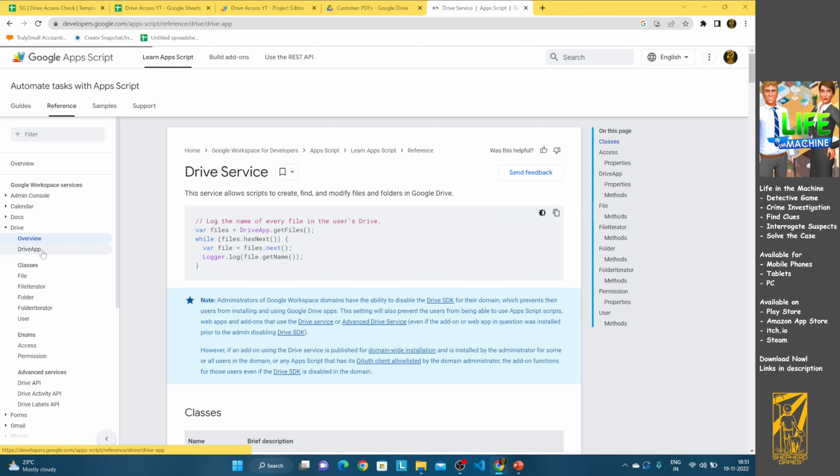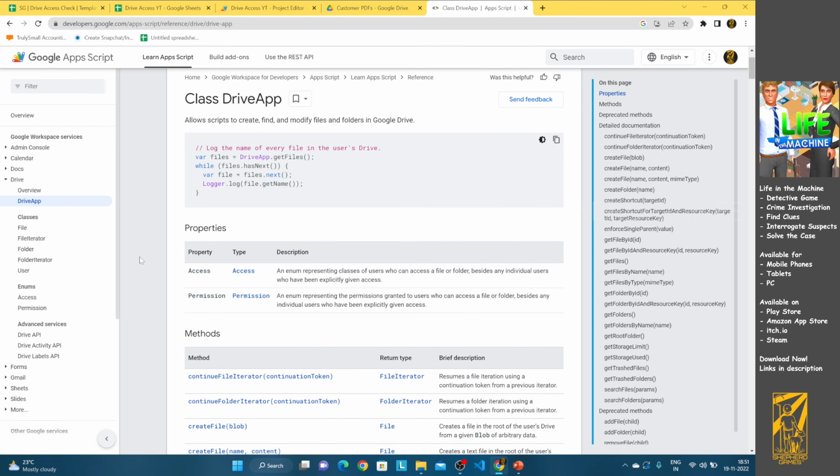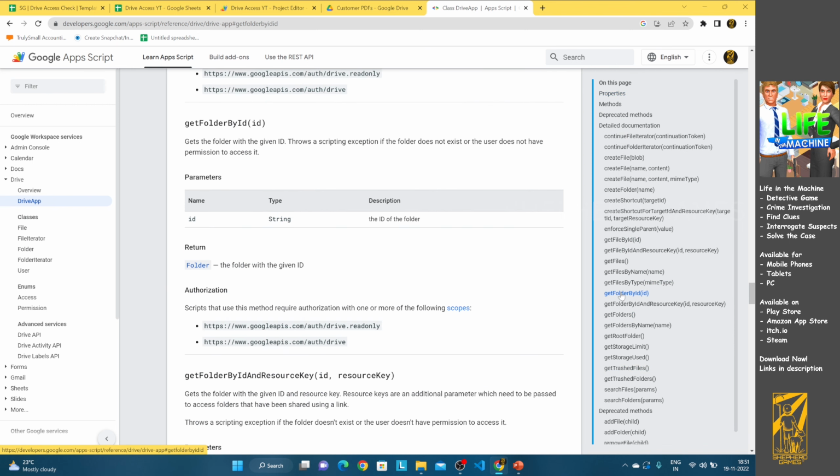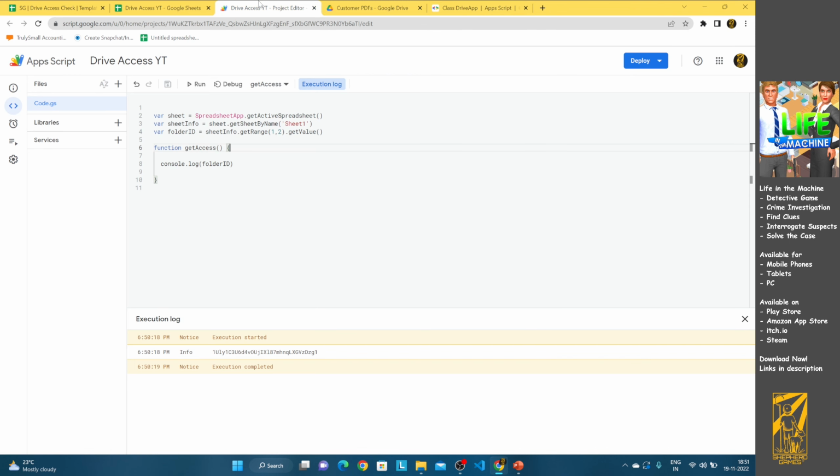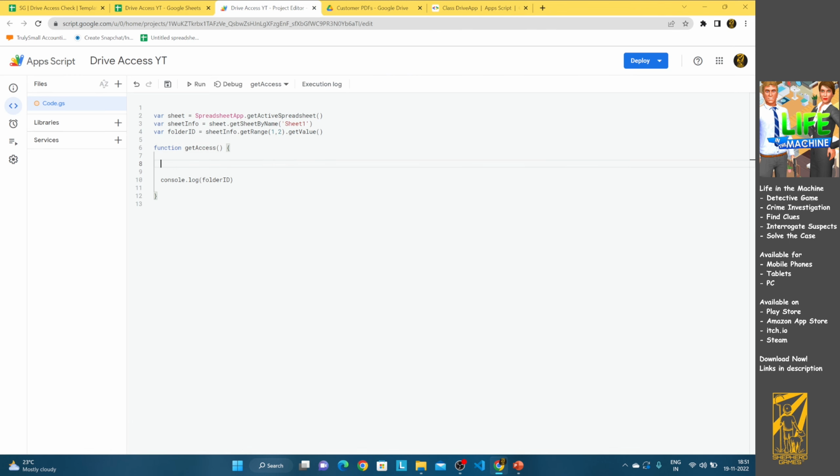All right, so let's go to DriveApp. What we need to do is first fetch the folder by ID. Right, this is the one. Okay, getFolderById. We already have the ID in our sheet. So what we have to do is folder is equal to DriveApp dot. Oh, let's do one thing. Let's define folder here.